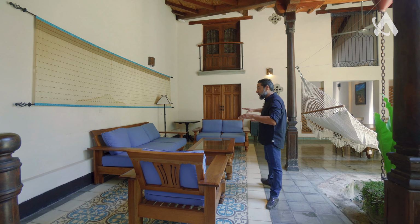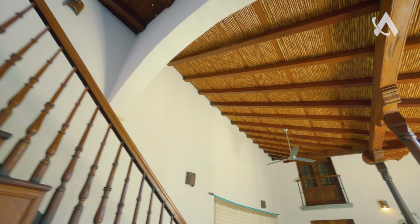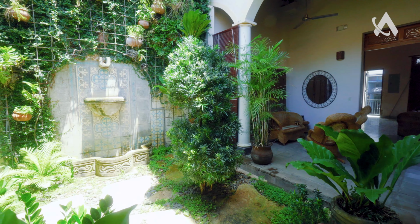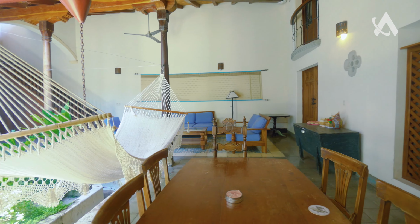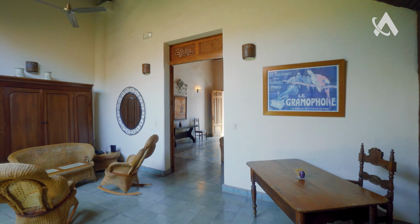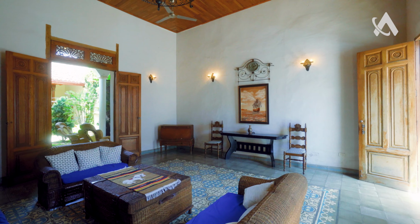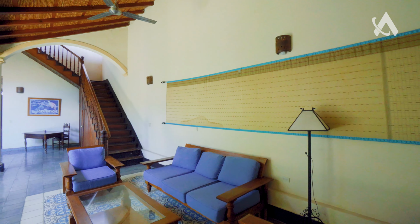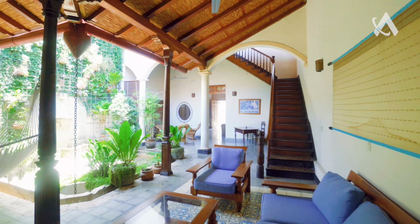And look at how they use this space. It's a beautiful sala where you connect with the second floor through that stairs. You have the beautiful garden right in the middle where you catch all the breeze and the light, the dining area close to the kitchen. And in the front, you're always going to have the classic sala or the classic living room with that high ceiling where the roof is just beautiful. You know what? The color of the wood, the white color of the walls, the gray color of the floor, it's what really dominates this atmosphere.